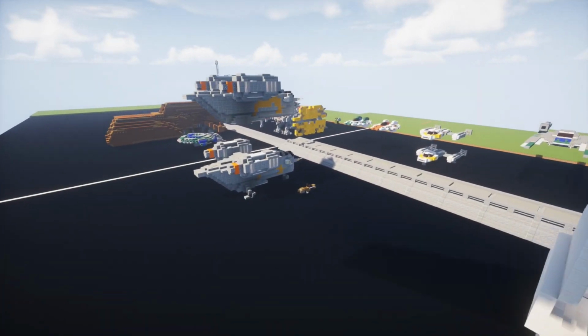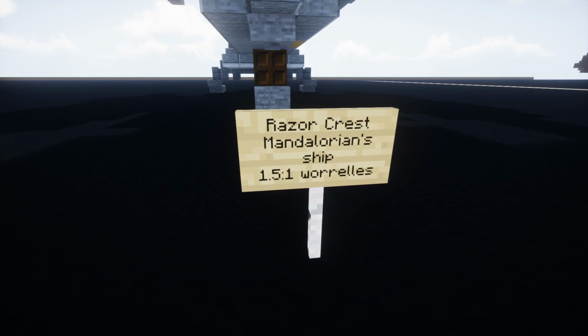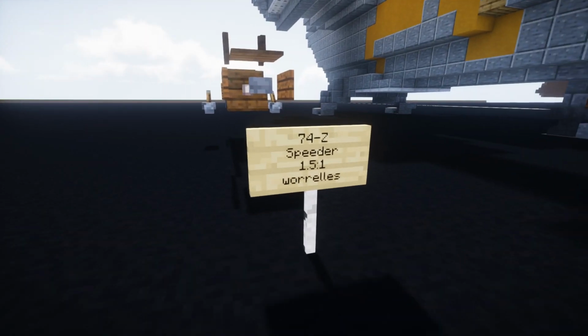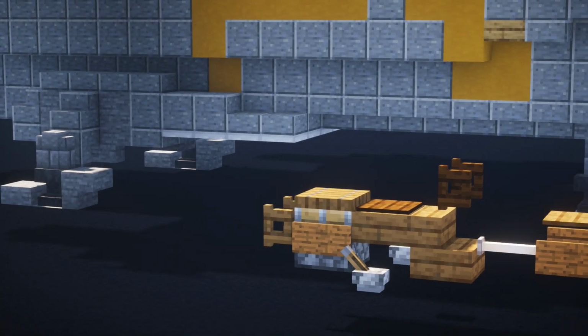So next we have, no idea what this is. I think it's a new thing. It's a Razor Crest Mandalorian ship. It's by Morales. Now I haven't watched the new Mandalorian series, so I don't know if that's from there. And there's a 74-Z speeder by Morales.